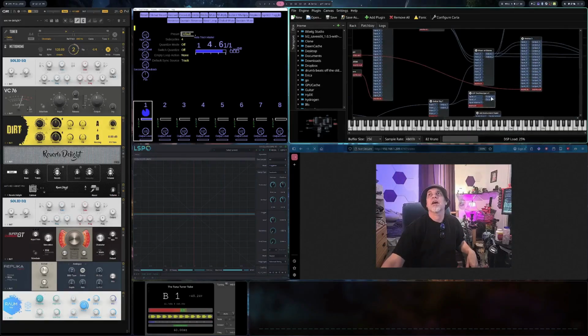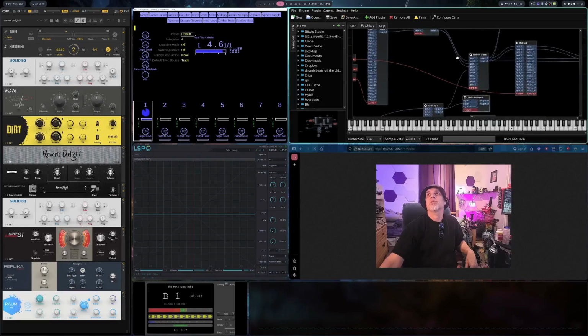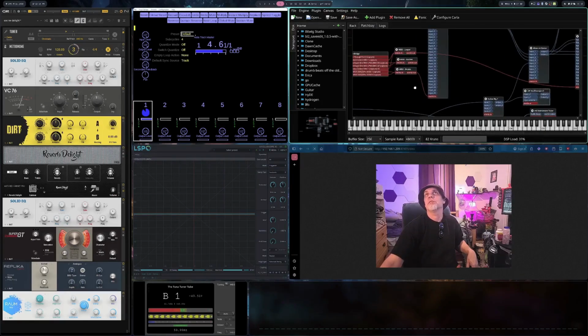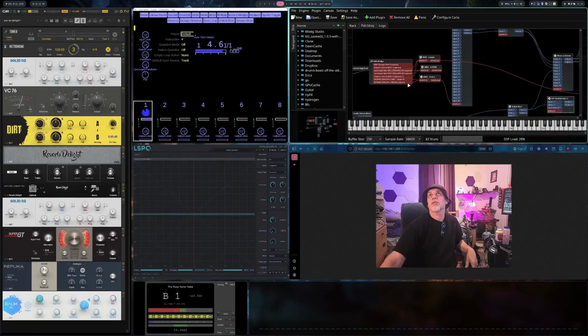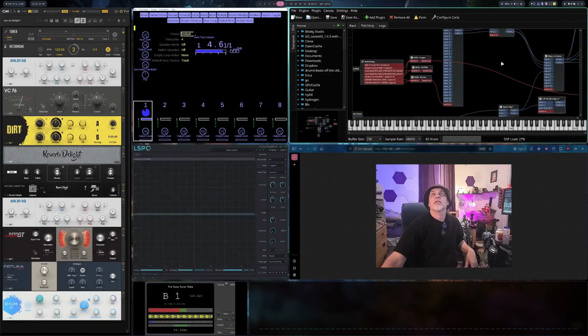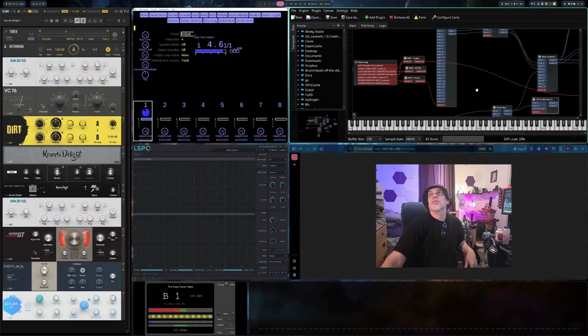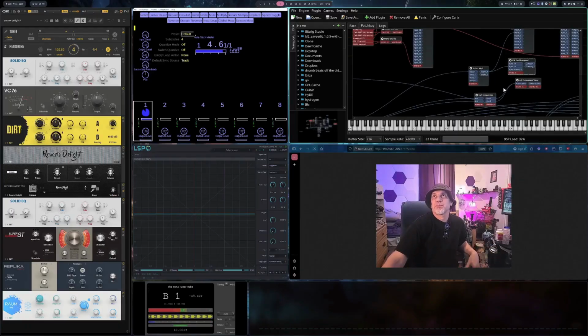You have inputs and outputs, different kinds of inputs and outputs. Like the red here is for MIDI control, so I can use controllers to control certain things, like my looper or my guitar rig or whatever. And the blue is for audio signals and stuff like that. Anyway, so let's continue the tour over here.